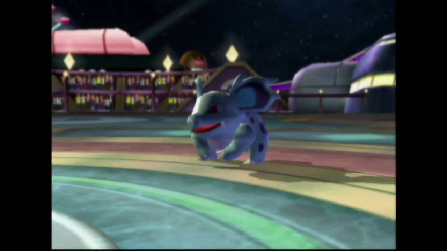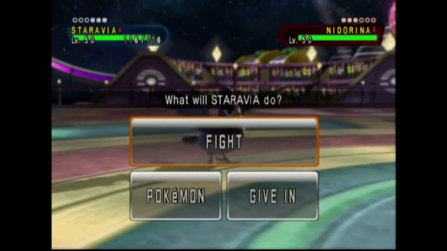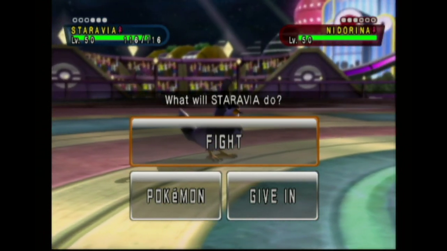Staravia intimidates its opponent. This is an important battle for both trainers. It's time to think about a cautious battle strategy.